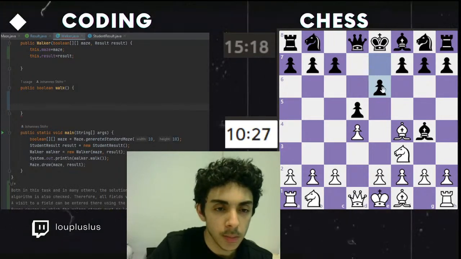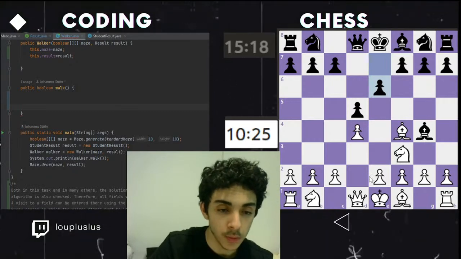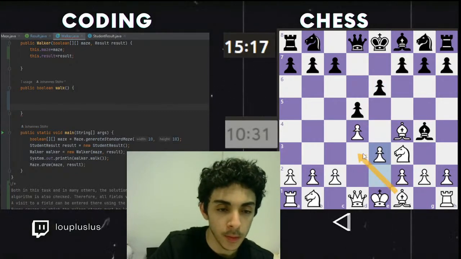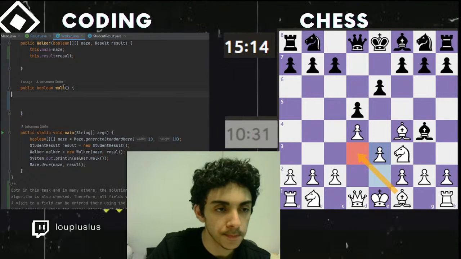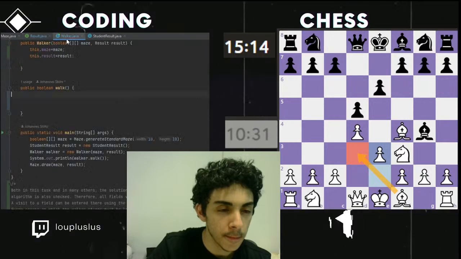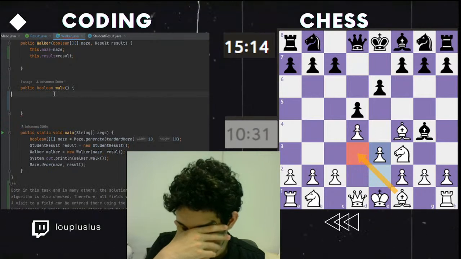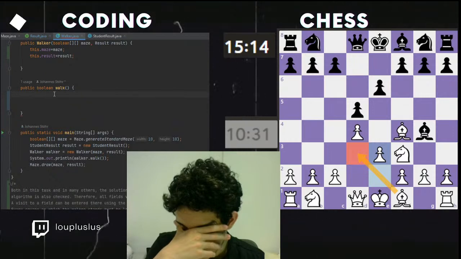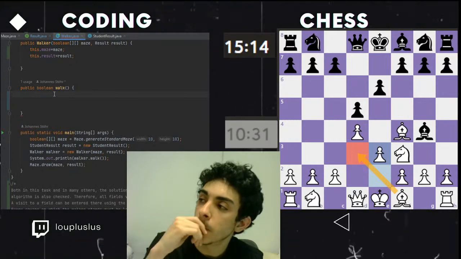Okay, so he played the pawn to e6. So let's push pawn e3, preparing this bishop to be freed finally. So I think it will go like, it will probably not go up.